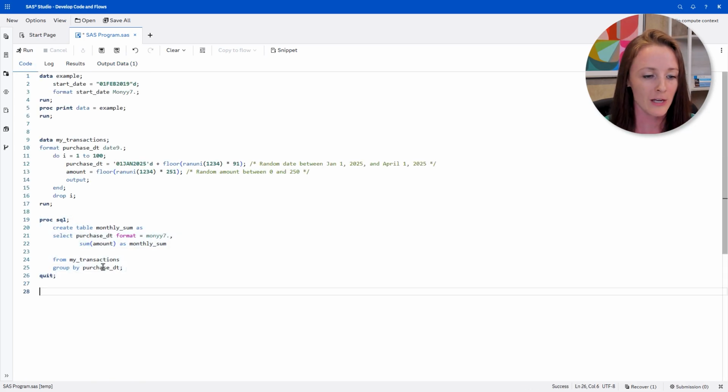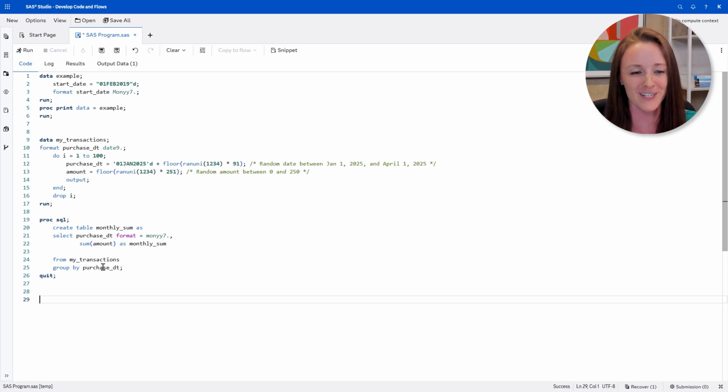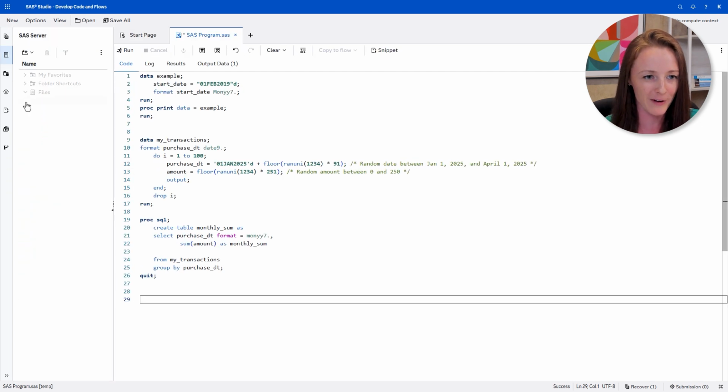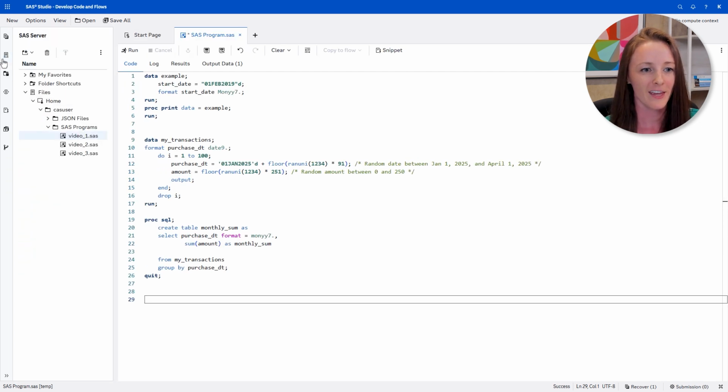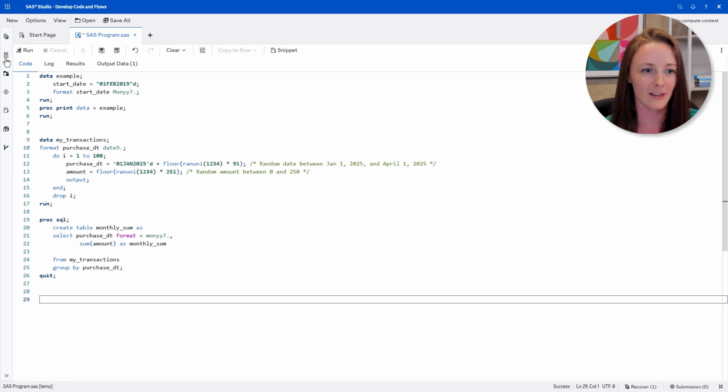So I want to get into those couple of examples of what you could do so that your data set is actually summing the data by month when you're looking at the data that shows you the date, purchase date is a month-year variable. The first option that I want to show you is going to be converting your date variable into a character variable. And so I'm going to copy just a quick data set because you don't need to watch me type all of this out, so that we can see what this looks like in the code.